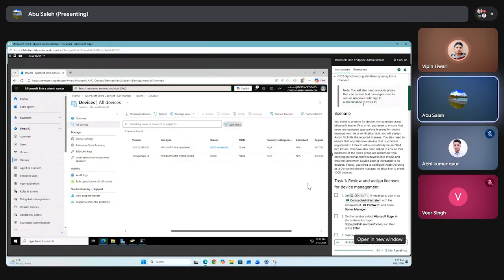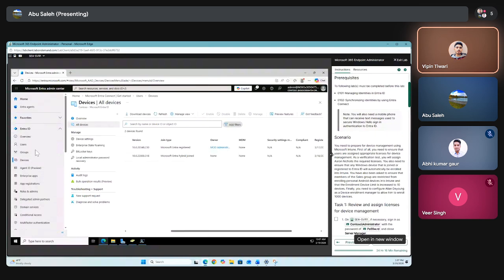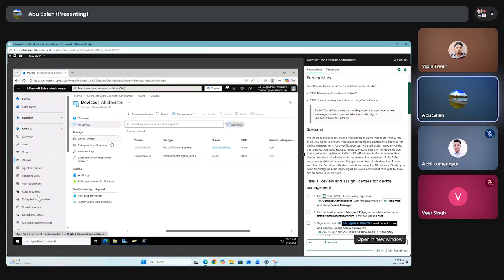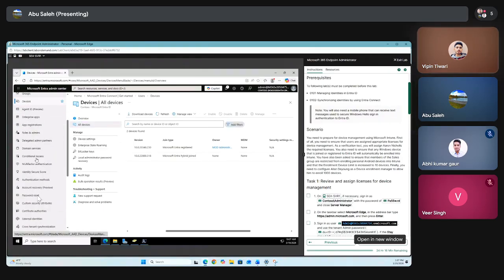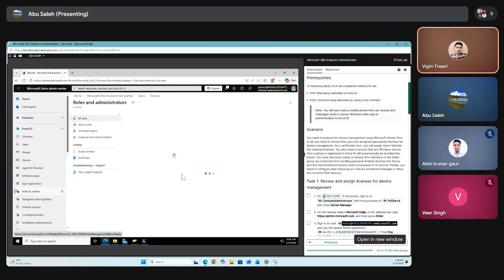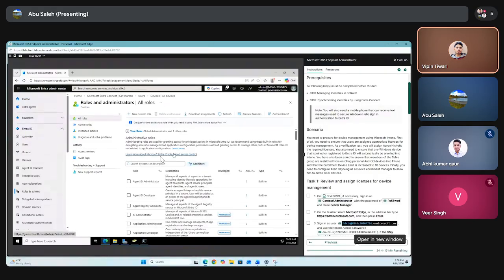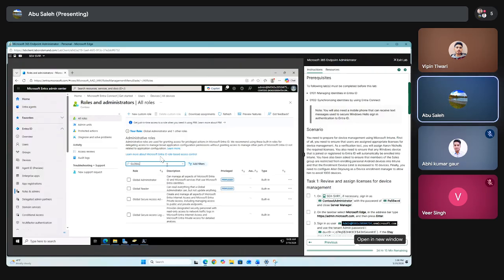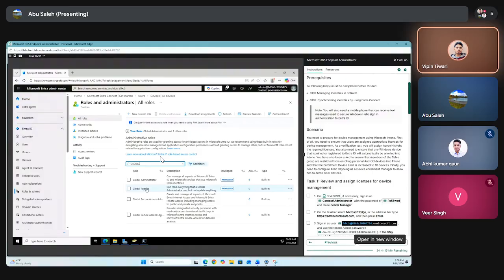So you can go to the Entra portal and roles and admins. App registration, enterprise, roles and admins, it is there. You can search here for the role as global administrator. Okay, we have the global administrator.